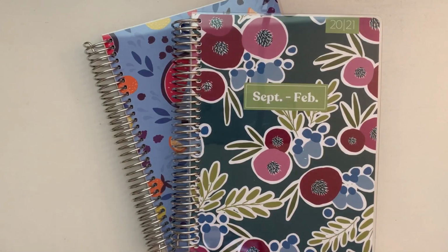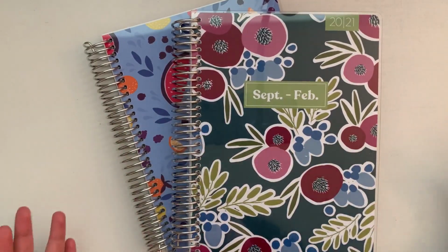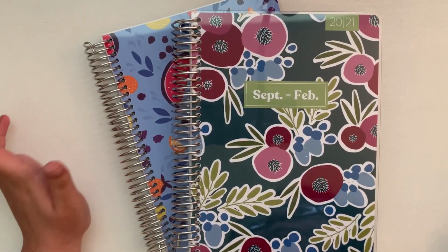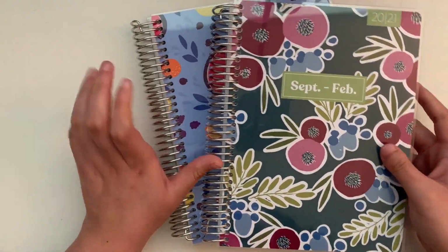So today I'm going to start a project, and one of two things is going to happen, right? You're going to see me be successful, or you're going to see me fail in the first half and then resume in the second half. Essentially, my project is to recoil these two planners so that I can combine my 6-month daily with some weeklies from Plum Paper. Now, technically that's straightforward and easy, right?